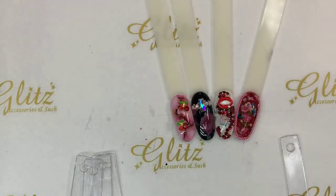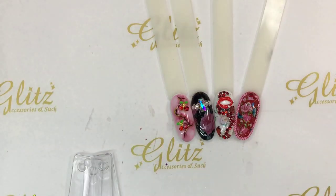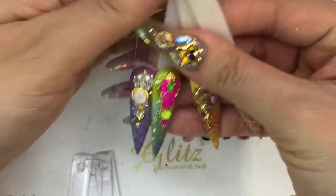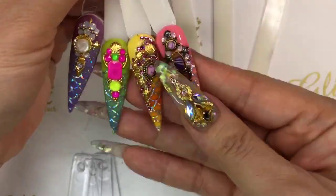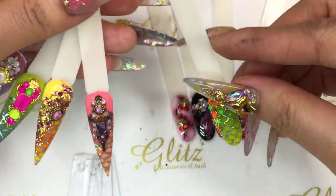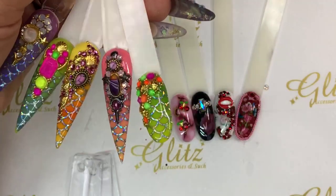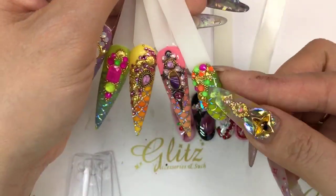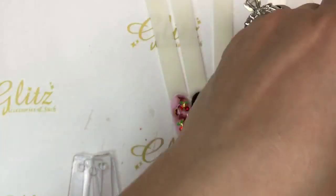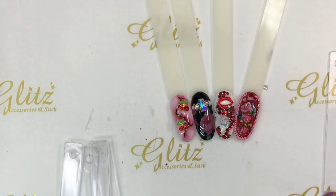And I did every single nail with different looks, so hope you're really enjoying it. You might find yourself in some of the styles you like here. So I don't know, either you like a big centerpiece or you like a smaller centerpiece, or if you like diagonal. And here's a short nails set that I did earlier before I go live for all of you who have short nail clients. So imagine just what you can do for the big toe too. That's really cool. And also here in the set.